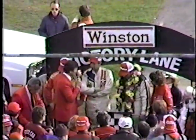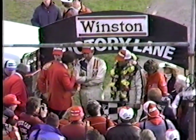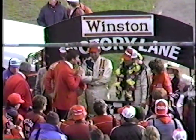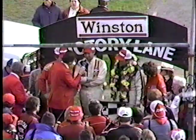Corky Cookman, your car seemed to perform exceptionally well as a fine independent runner in the running of this Spring Sizzler event. You were running number 2 in the Winston Regional point standings. You might have moved in closer or possibly into that number 1 spot. Are you chasing those Winston Regional points?